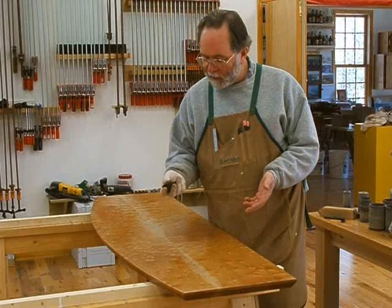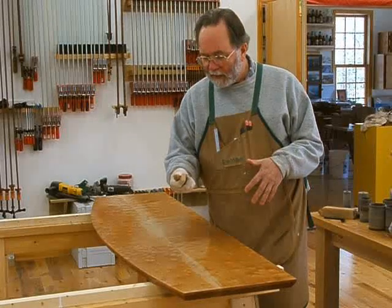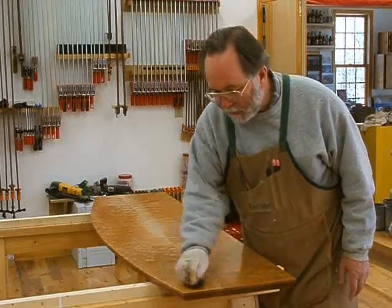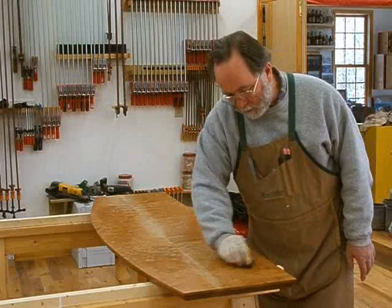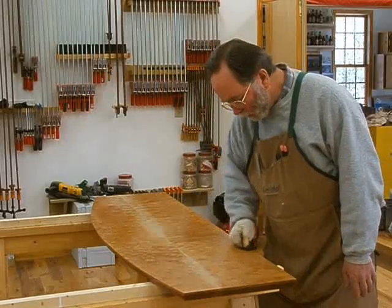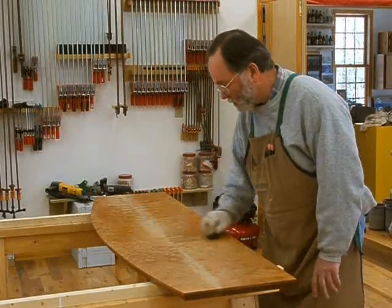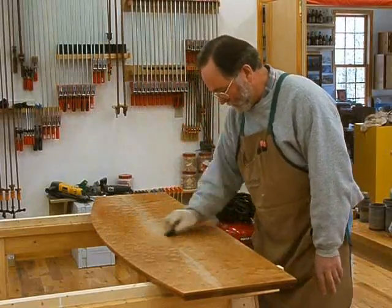What I do is I take a piece of cotton cloth, I put a little lump of Briwax inside, fold it up, and then squeeze it a little bit, and the wax liquefies and comes oozing out, and what enables me to put on a very thin coat. I just go ahead and I rub it in, and then I'll immediately buff it. If I wait too long to buff, I'll have a problem with hard little wax lines that look a lot like the surface of the applicator. So I always like to just buff it off right away. Thin coats, and it works very nicely.